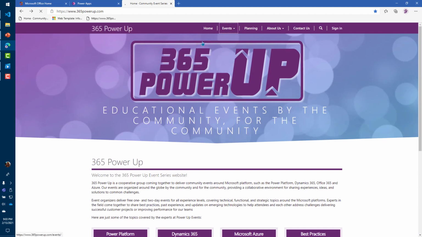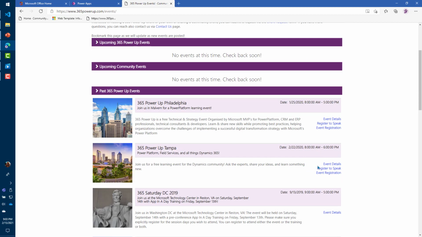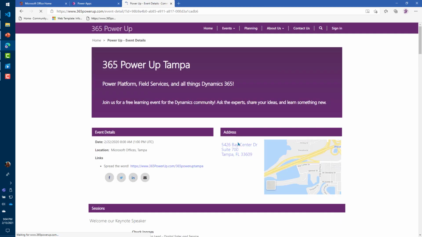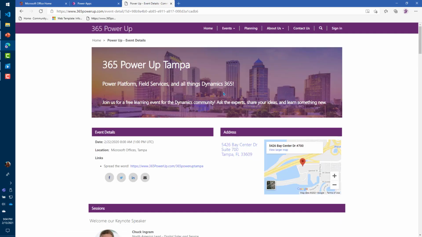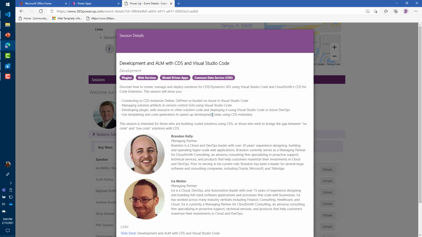This is standard configuration, static stuff. But I've got a list of events that we talked about. If I open up one of the events, let's look at Tampa, because it's probably warm down there right now. Let's check out Tampa and see what this event looks like. This is a Liquid template. We'll get into this a little bit more in our other examples. But what I wanted to do is show the results of that query. So here is the screen that I built to use the data that was rendered in that previous Liquid template.